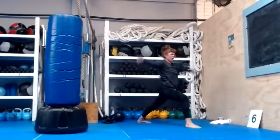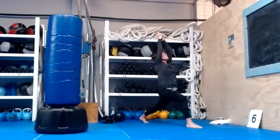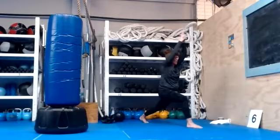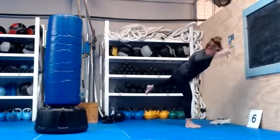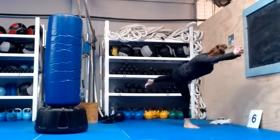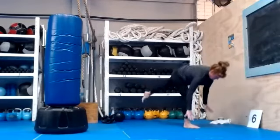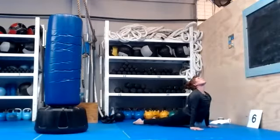Back leg heel off the ground. Reach back for the wall behind you. Back to your center, reach forward. Take up from the ground. Stand up on one leg. Down on the ground, take your legs back. Slow down, up dog, inhale. Exhale, down.